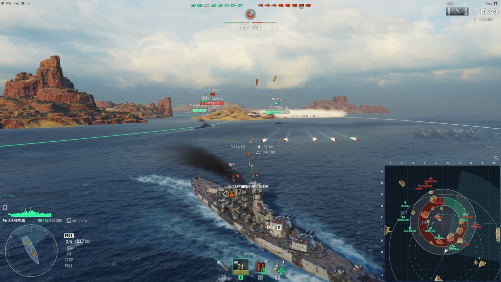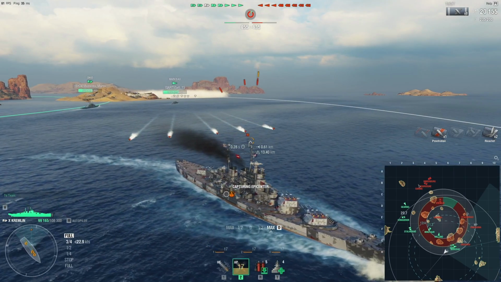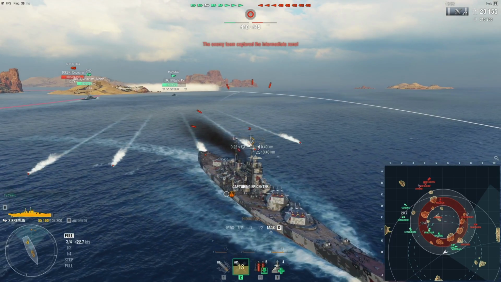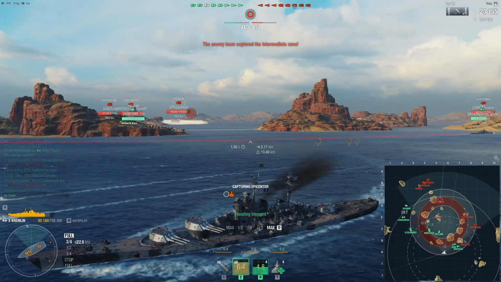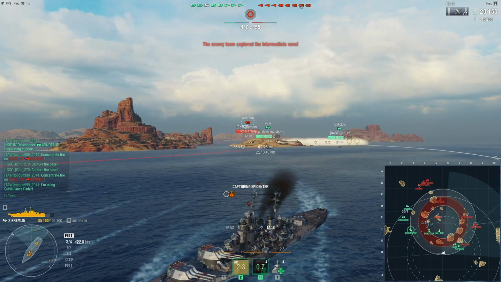So I think I need to reposition, especially since the Ohio is going in, and obviously it makes more sense for the Ohio to go in because she has secondaries. And secondaries will scare off destroyers, and obviously they can make a cruiser such as a Stalingrad or a battleship such as a Shikishima start moving. However, over here I think this is a bad fight overall.